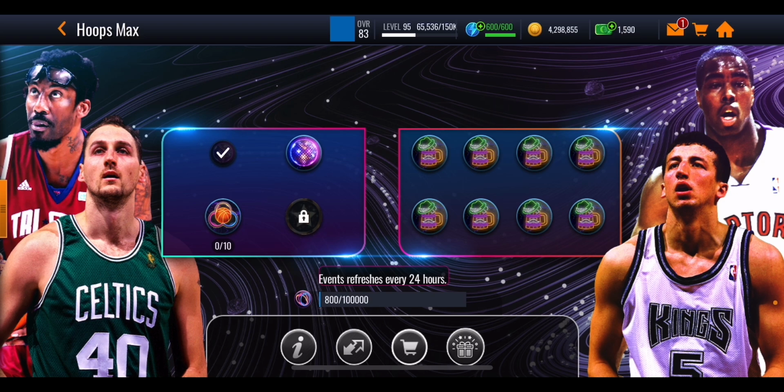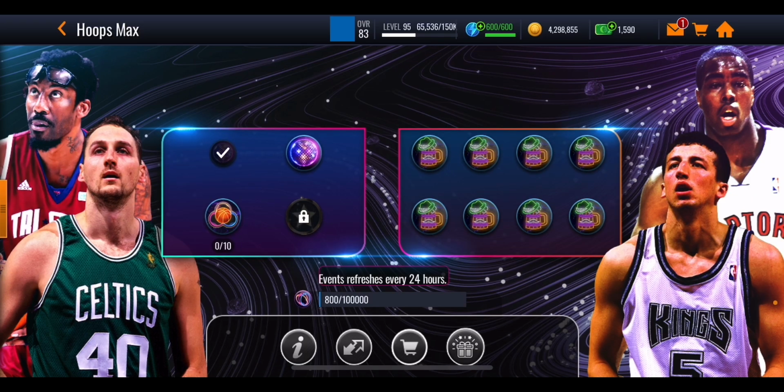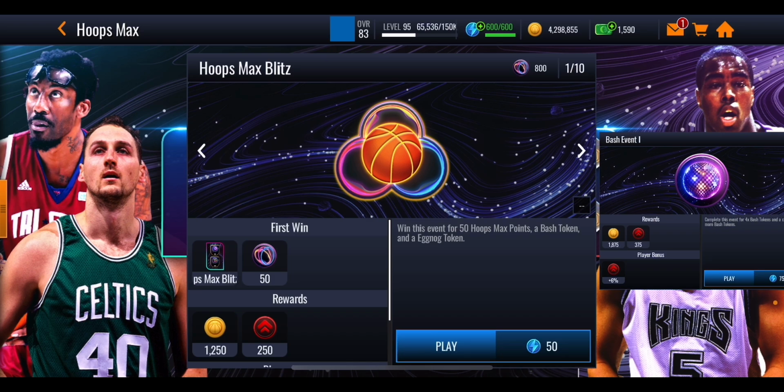So we're going to take the chance of being 0% of you getting any extra tokens from the bash events and also those eggnog events. So from these bash events, you're going to get yourself 8 tokens per day, times up by 6, that's 48 bash tokens. From the right hand side on those eggnog events, you're going to get 8 tokens again, times up by 6, that's another 48 eggnog tokens. And then from the Blitz event, you're getting 10 of both, so that is 60 tokens throughout the entirety of the promo of each separate side. You're going to get 60 bash tokens and 60 eggnog tokens.